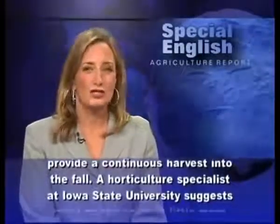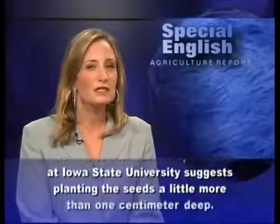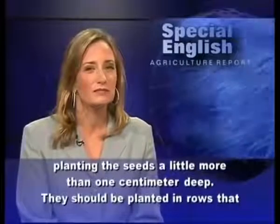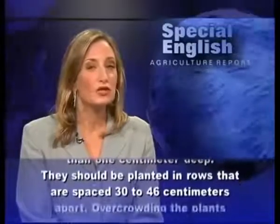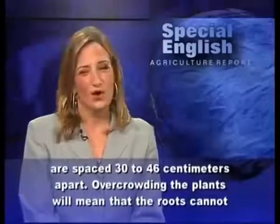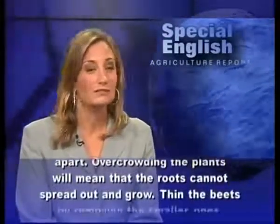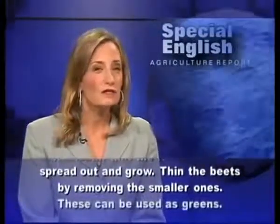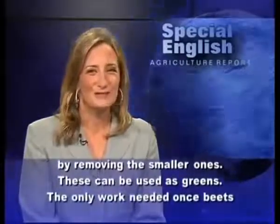A horticulture specialist at Iowa State University suggests planting the seeds a little more than 1 centimeter deep. They should be planted in rows that are spaced 30 to 46 centimeters apart. Overcrowding the plants will mean that the roots cannot spread out and grow. Thin the beets by removing the smaller ones. These can be used as greens.